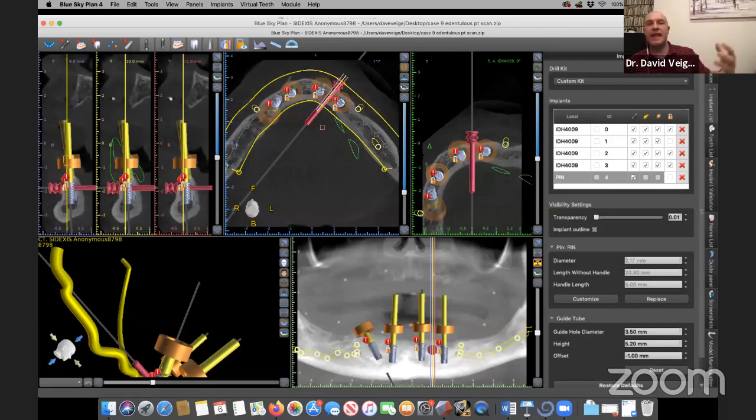Now, if you look at the data on implants placed with surgical guides, they generally look at three things: the point of entry of the implant into the bone, the angle of the implant at the apex after it's been placed, and the angle of deviation between the two.